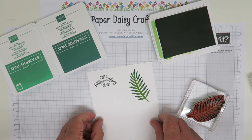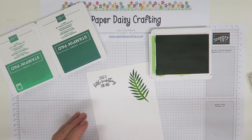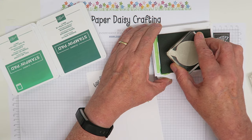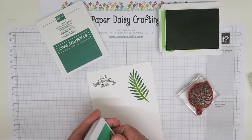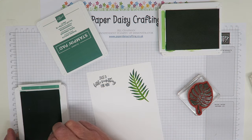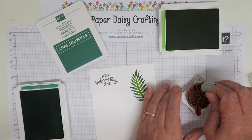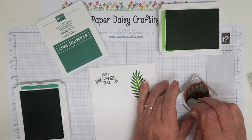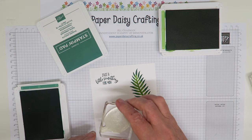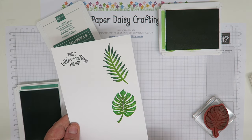I'm going to stamp my leaf and you should see that I get a sort of variegated leaf. For the next leaf I'm going to stamp in granny apple green and then daub around with call me clover. So I'm going to ink up granny apple green and take my call me clover sponge dauber and daub around the edges. This is a really nice way to get sort of two-toned stamps - it makes your stamps a little bit more versatile. It's a bit less of a contrast because those colors are quite similar, but it's still two shades.